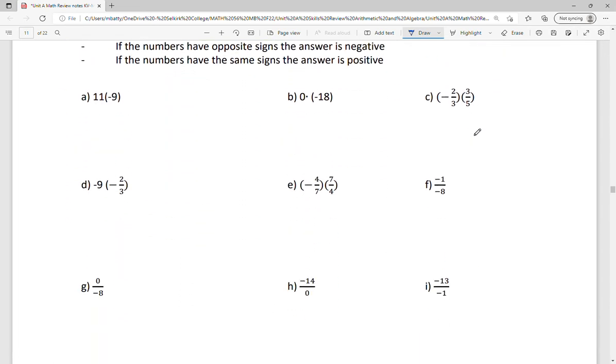The next little bit is about multiplying and dividing. So if the numbers have different signs, the answer is going to be negative. If the numbers have the same signs, the answer is going to be positive. So a positive and a positive makes a positive, and a negative and a negative makes a positive answer. And again, a lot of this stuff is stuff that you're going to remember. Also, if you're putting numbers into your calculator, remember that positive minus button, and then you can simply put these into your calculator.